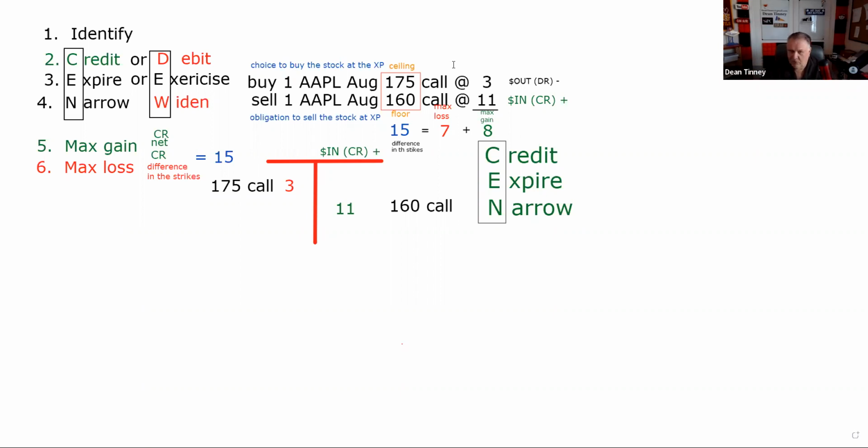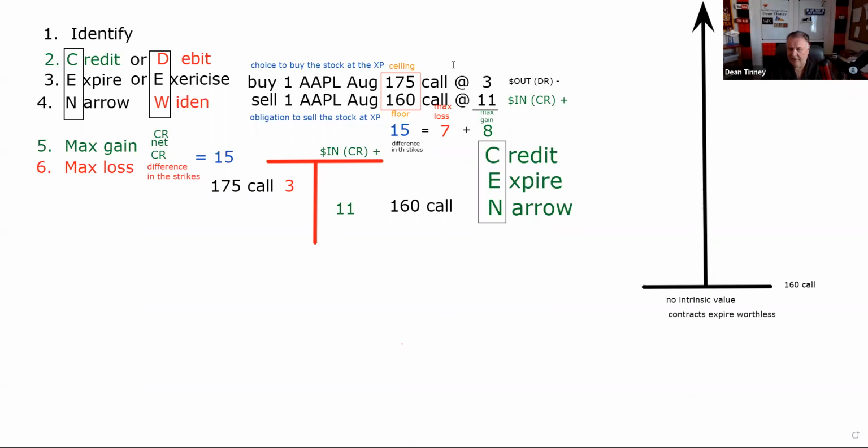But don't think about it until you get the menu done. Because if you do my menu, you've got my guarantee, whatever they want to know, you've got the answer. And then I just showed you a visual representation of that. I said, there's our price of Apple, right? And we have a strike price at 160 and the market price of Apple, finite supply, infinite demand, could go to infinity. And so we had our floor here at 160 and we're hoping the contracts expire worthless. As I said, think you're kind of a jerk of a customer. When the contracts expire, you say, hey, Dean, I wasted the 3 points for the 175, man.